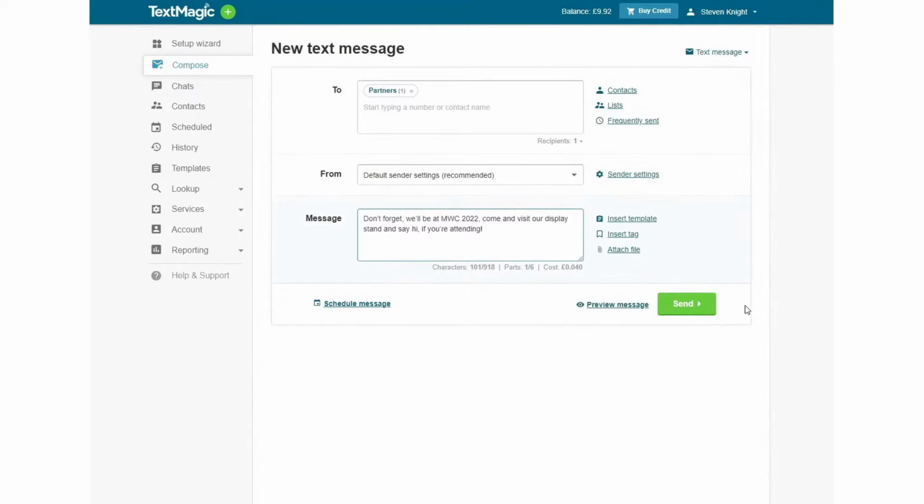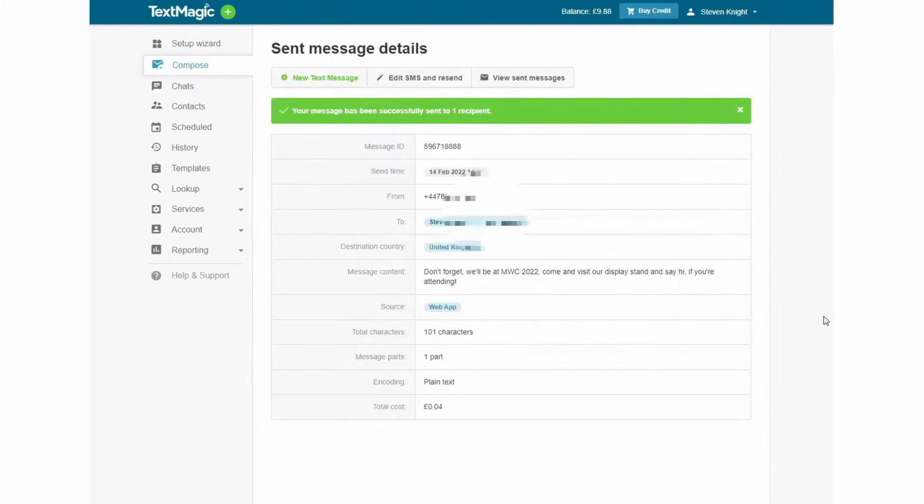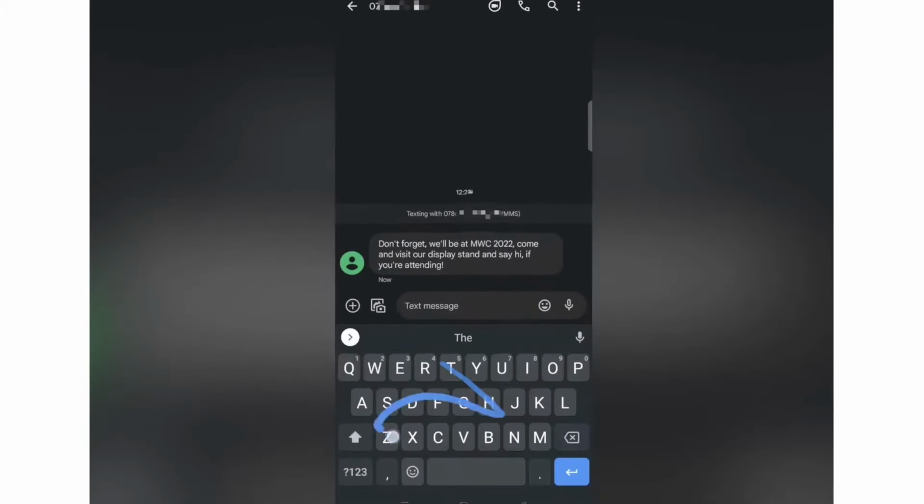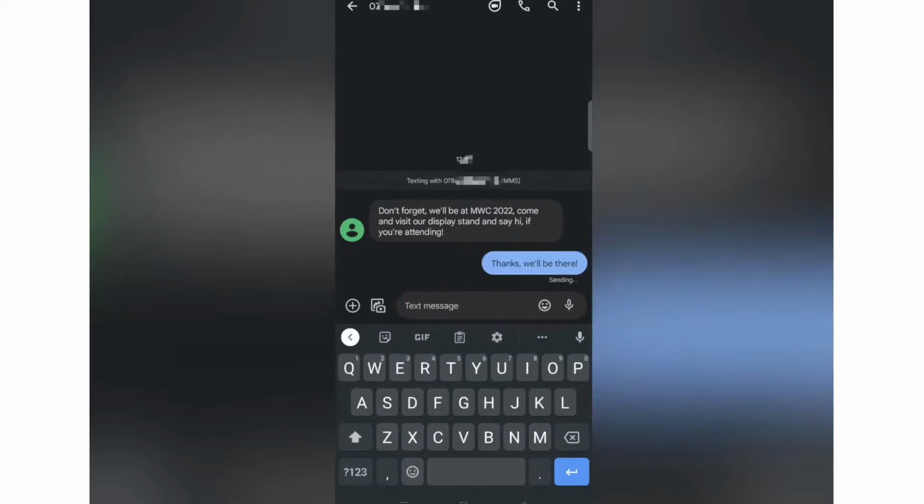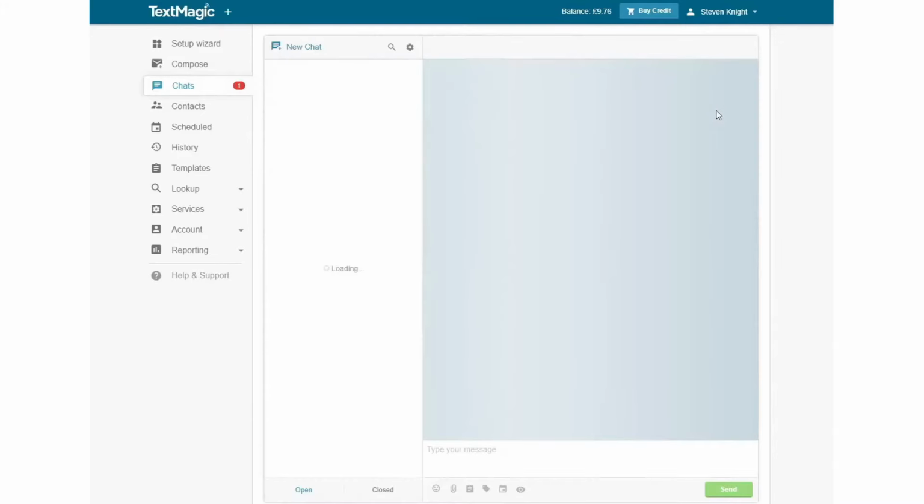Furthermore, TextMagic's platform is designed to cater to a wide range of use cases, from service and support to marketing and promotions, appointment reminders, internal communication, event management, alerts, notifications, and even recruitment and HR. TextMagic offers tailored solutions to meet specific business needs.